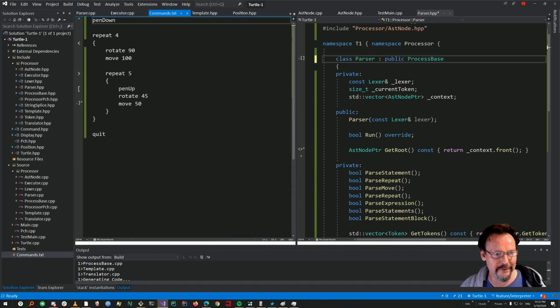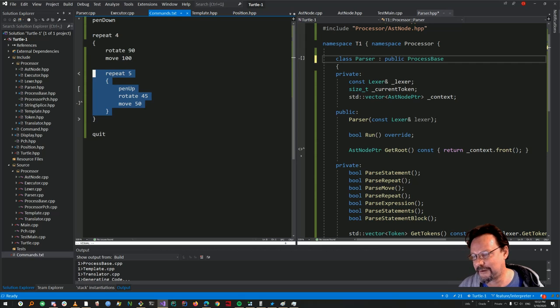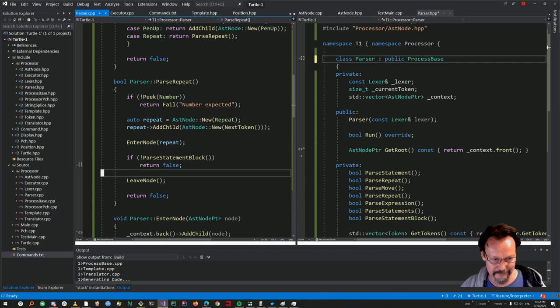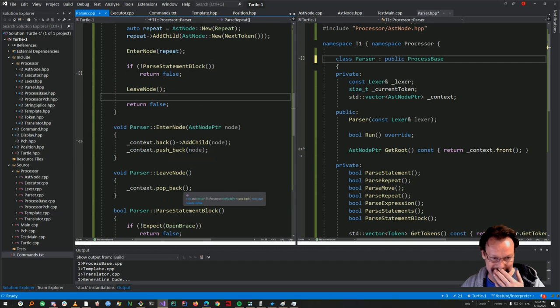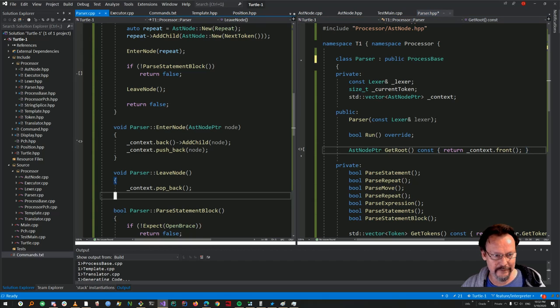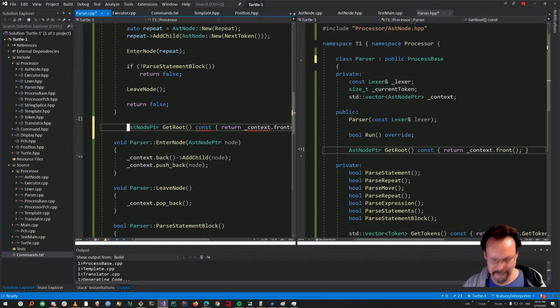The thing is that you do want to have this nested, right? You can't just assume that you're always in the same level. So you need to have nesting. So it needs to be recursion. So if you're in a repeat node and you come along, you get another repeat node. You've got to enter that new repeat node, parse the new statement block, leave that node, and you'll end up coming back here and parsing or ending the second node. And you should end up with, if my logic is correct, did somebody say that sometime in the past?